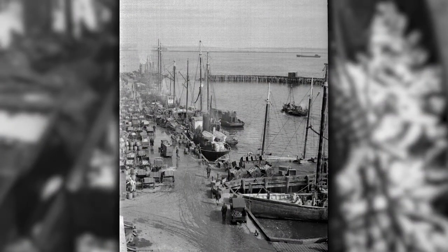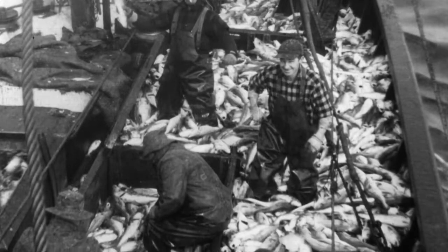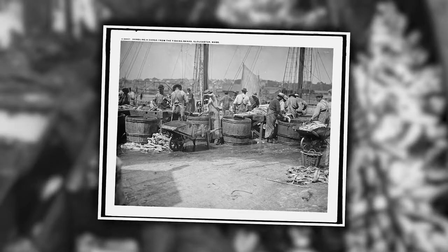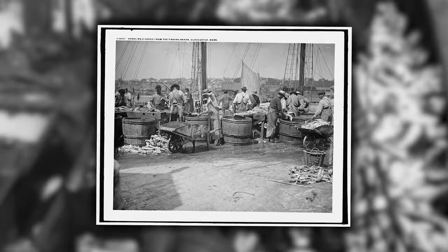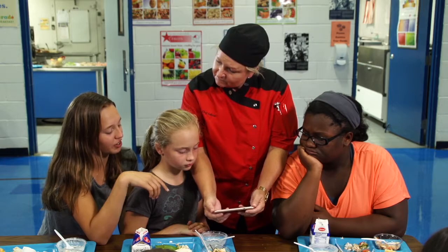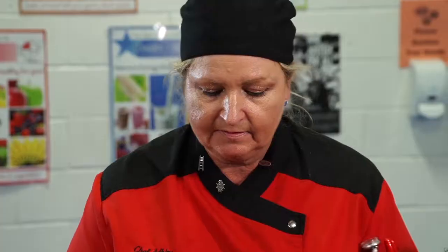Boats from all over the world continued to fish here. This exploitation led to rules and regulations being implemented in the 1970s to discourage overfishing, restrict who could fish here, and encourage sustainable fishing practices. Today, as a fisherman, I have to follow these rules and regulations. But the fishermen didn't catch the clams in our chowder or the kelp in our salad — where did those come from? Kelp and clams are not caught like fish. They're from farms. Have you guys ever heard of aquaculture before?